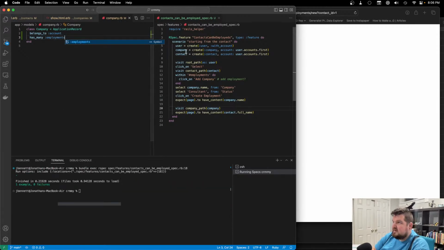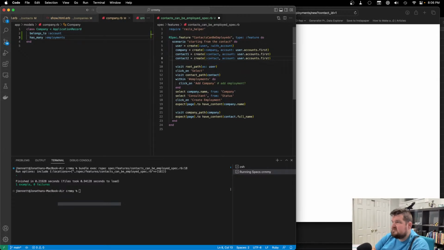Cool. And what we're actually going to do is we're going to make contact 1, contact 2, and contact 1 dot full name. Yes. So that still should all be there.